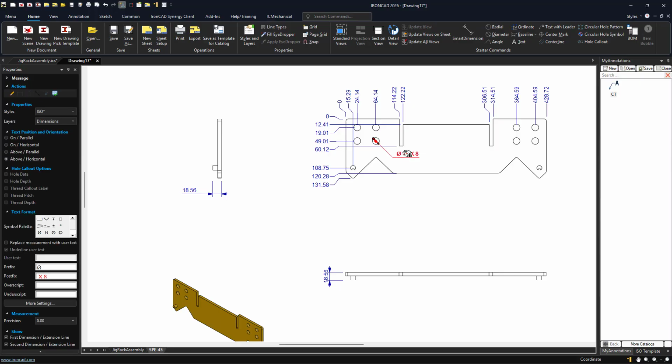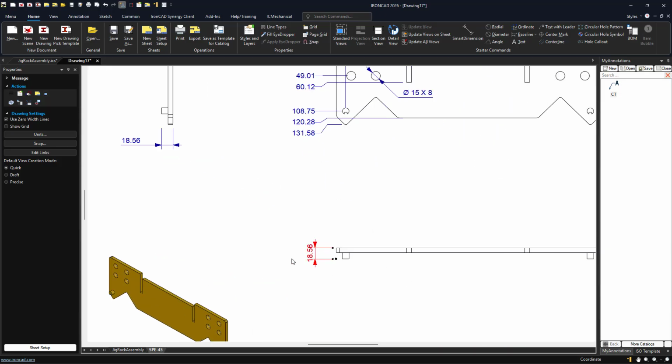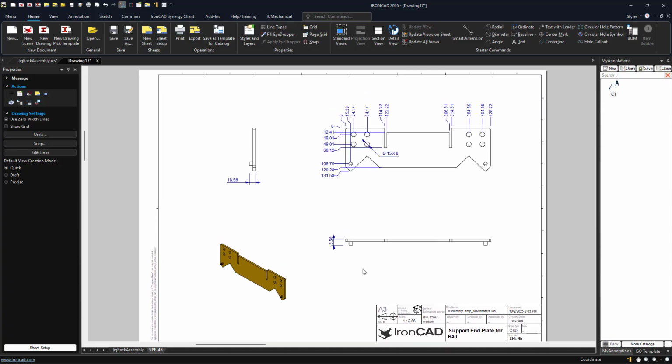So I flip that arrow there on that guy, and I'm pretty much done with that part drawing. So I have it set up how I want it to be created, created all the annotations that I need for that particular drawing. And this is just an example, it may not be fully correct, but this is just an example of how quick you can get to what you're really wanting to find out. Not every single point, but very specified or very precise control on that.